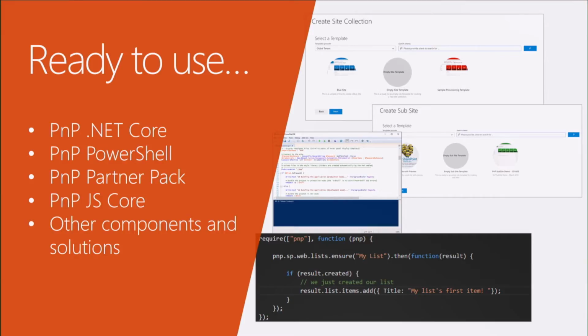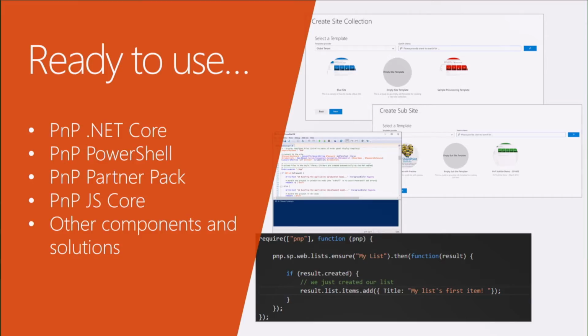The PnP .NET Core component simplifies that API efficiently, and actually quite a lot, because it is providing you simplifications of methods. So the CSOM actually is pretty, how would I put it? When you write something like create a list within SharePoint, it actually requires quite a lot of code. Using the PnP Core component, it's one method, as an example. So it will increase the productivity of your team whenever you're writing something against SharePoint Online.